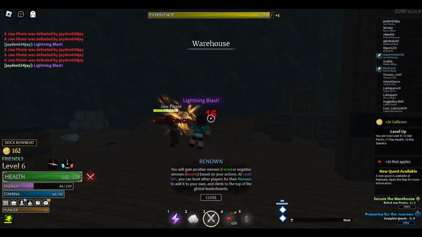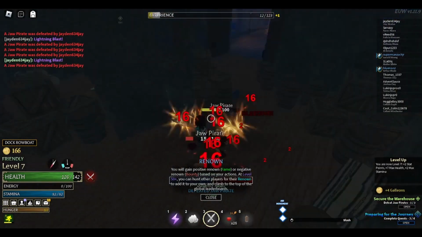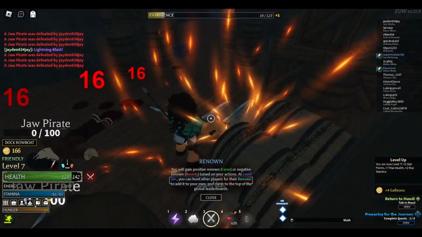Once we get to the storage facility, we're basically going to beat up the Jaws pirates, and afterwards, feel free to loot it so you can get some decent gear early game.